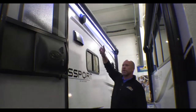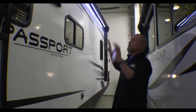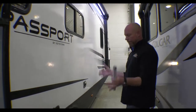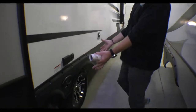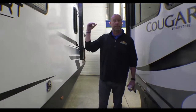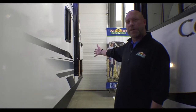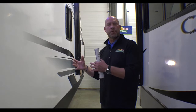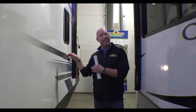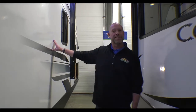Swinging around here — huge awning, completely lit with LED lights, and Bluetooth speakers out here. Dual axle, of course. Really nice suspension on these Passports — it's a cut above the rest. And then you've got great pass-through storage here, and on the other side you've got the convenience center with all your water hookups. Your power stabilizer jacks are actually inside, not outside, just to keep those dry and keep you dry while you're getting set up.